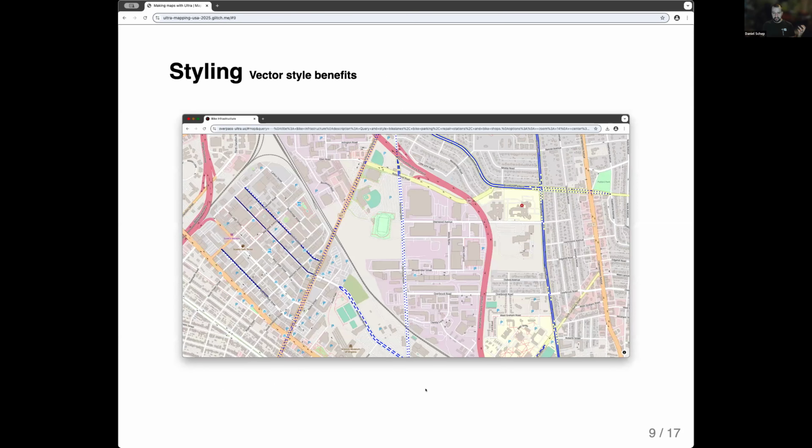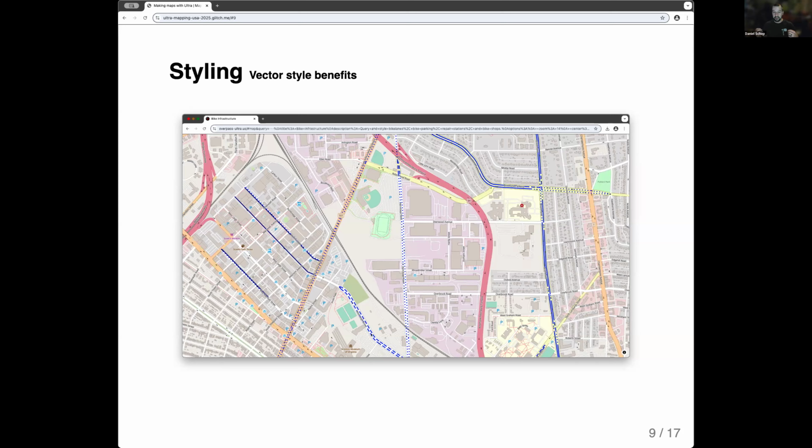Another advantage is as a vector engine and using vector styles, you can do things such as place your styled result features below existing map features. So here you can see the ref little box is above the rendered dotted lines and solid lines, which are bicycle infrastructure in this case, as well as road labels remaining above that rather than being obscured by the query result.